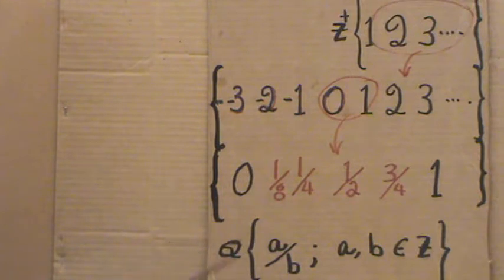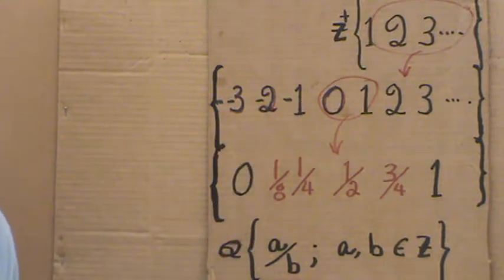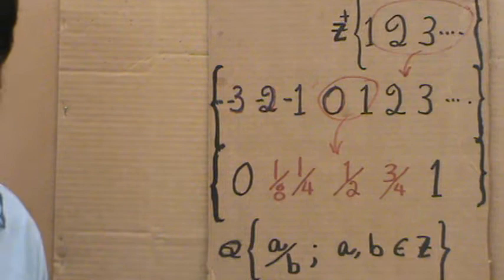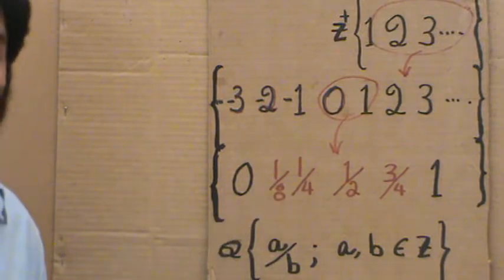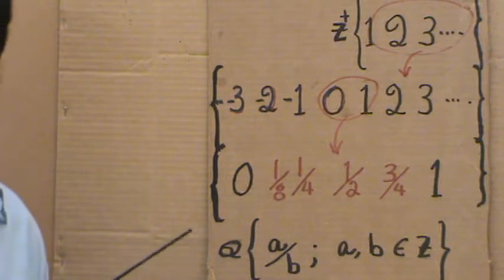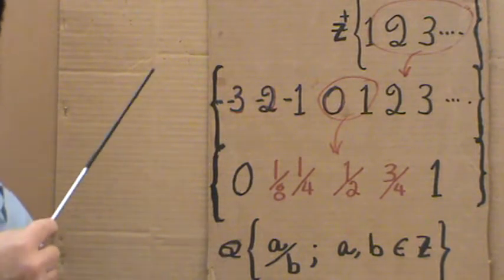So how in the world can we put them in one-to-one correspondence? And what does one-to-one correspondence mean? It means that there are the same number of rational numbers as there are counting numbers. Again, it sounds absurd, doesn't it? But there is no analytical proof for that. There is no rigorous mathematical proof for it. But there is a demonstration.